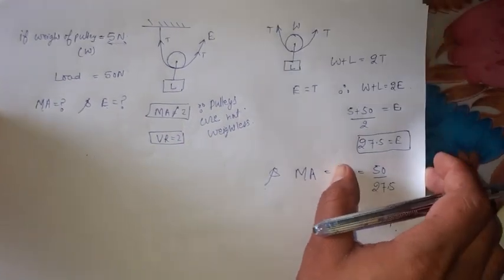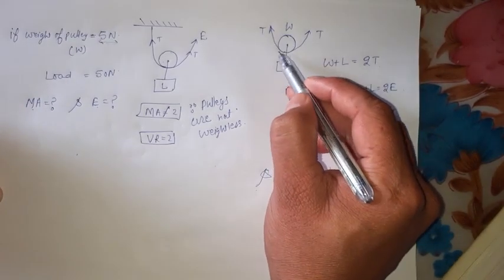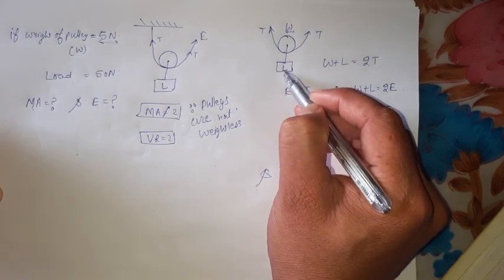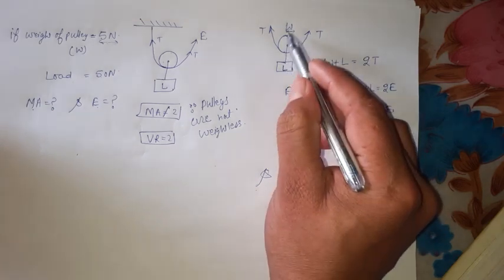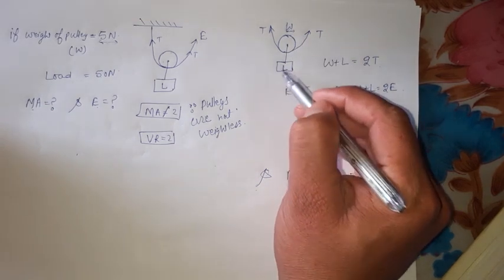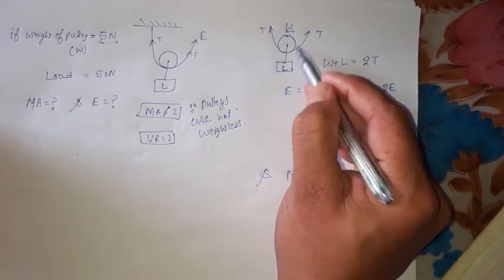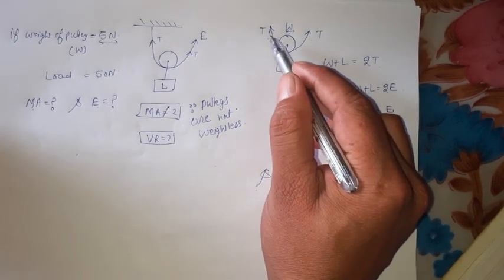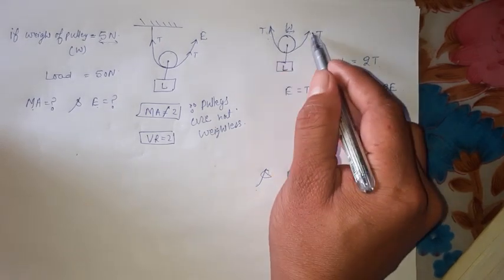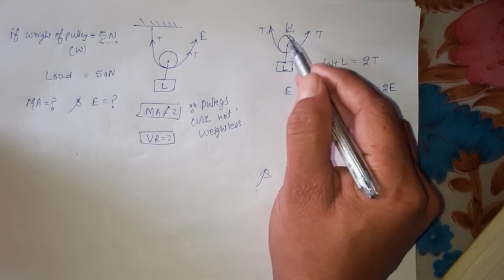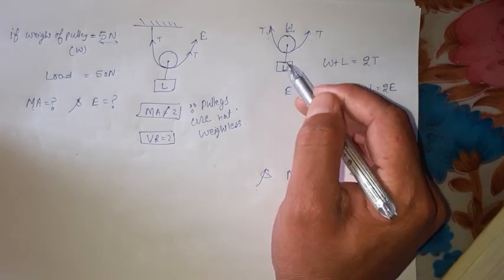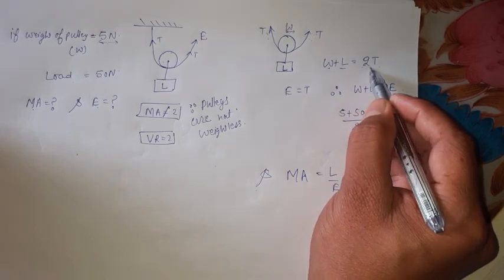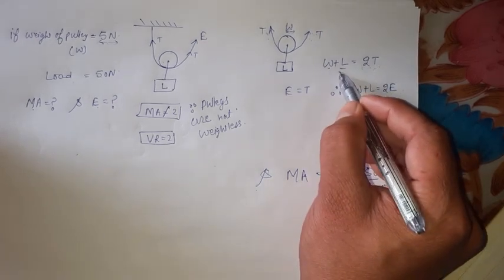So for this, as I am having this single movable pulley, its weight is given as W, and the load which is attached with it is L. So the total weight is the pulley and load added together, and due to this, tension develops in the string. This tension is T, and both tensions are upward, so two tensions acting upward balance the total weight acting downward. Therefore I wrote weight plus load is equal to double of T.